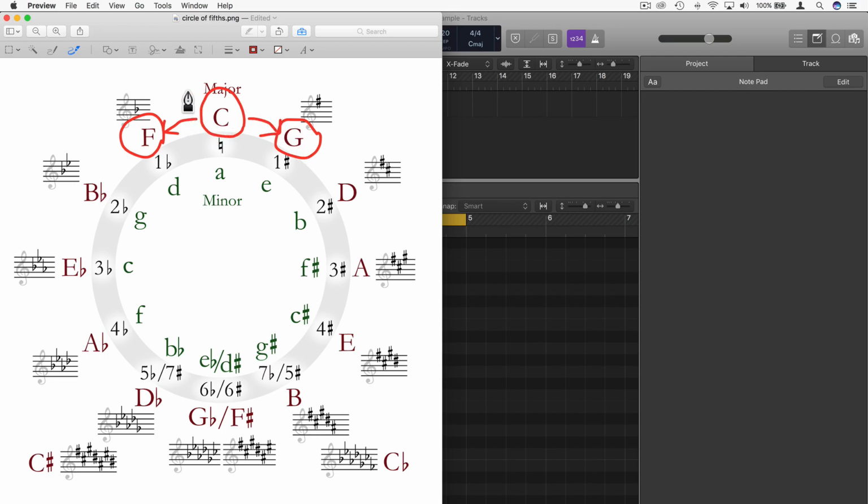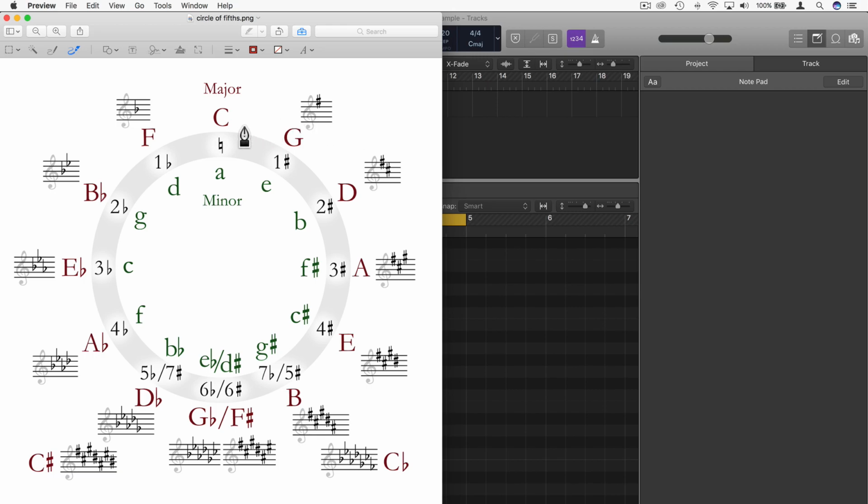We don't just have to use the 7 chords from this C major scale. We can also borrow some chords from this F major scale, or even some from this G major scale. The reason they're closely related is because if we go either to the right, it's only 1 accidental difference. So G major has an F sharp, so it's only 1 note difference. So they are very closely related. And if we go anti-clockwise to F, this has a B flat. So this is just 1 note difference as well. So it won't sound too different if you temporarily move to one of these keys.